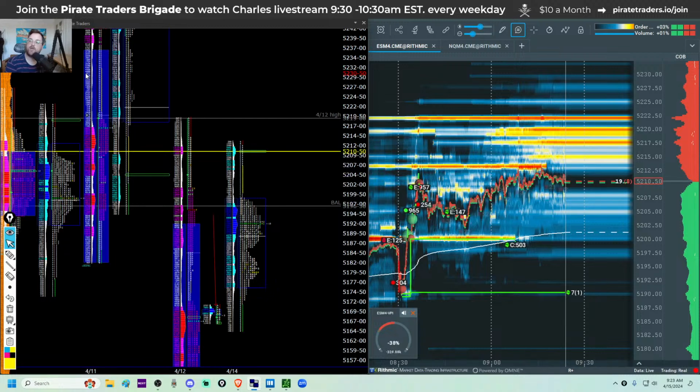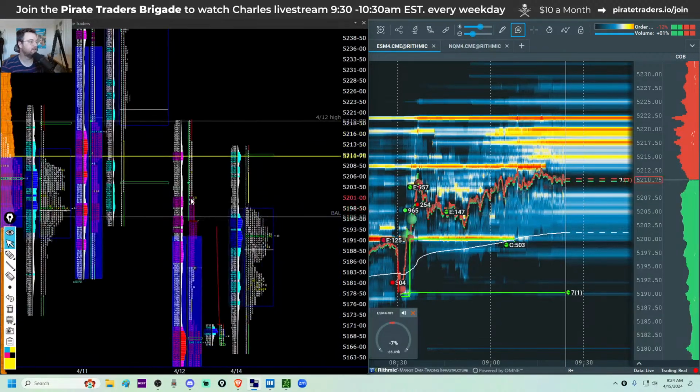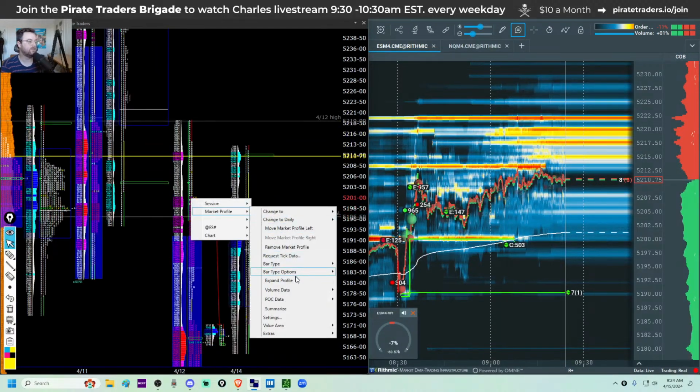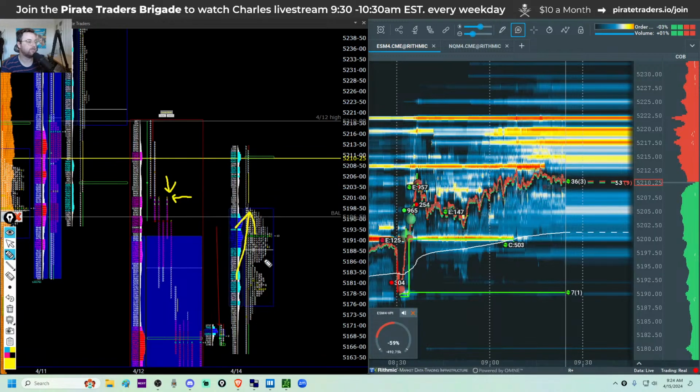RP says, how do you define a weak high or low? That is essentially where the market reverses in the same place that it did as a previous TPO. So there was one here at the E period from Friday. I deleted it because we're opening above it. Oh, there was a couple of them. So the E period high reversed exactly at the C period high. That made that E period high weak. It increased the odds that at some point the market was going to come back up through it.